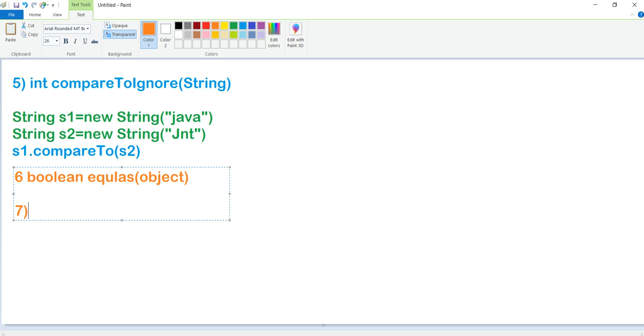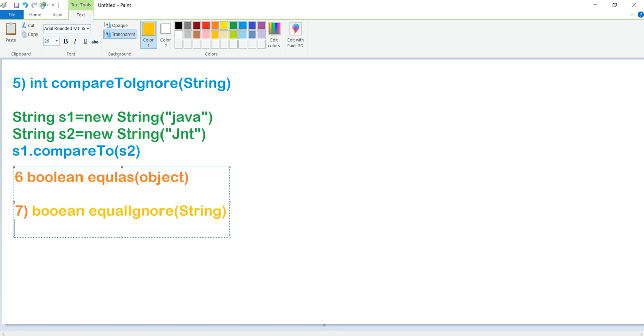And the next, the seventh one, is boolean equals ignore case. What we saw above is the same as boolean equals ignore case. Equals ignore case means, as we already discussed, that it should be small or capital without being case sensitive. The above is always case sensitive, but this is not. It can be anything, either upper or lower. This method can be used to compare the content of the string objects by ignoring their case.